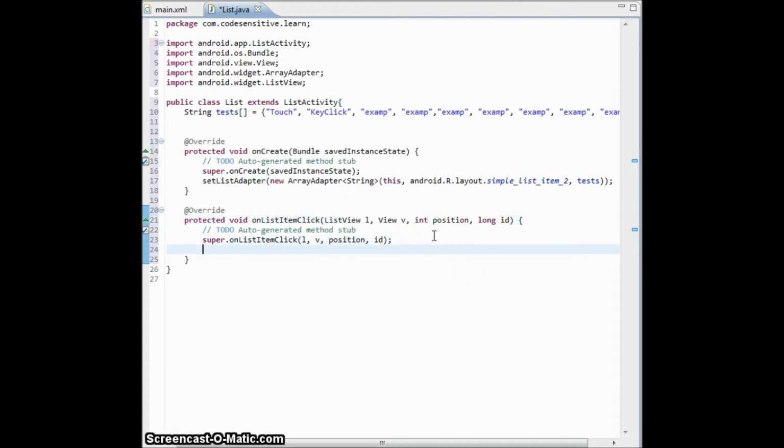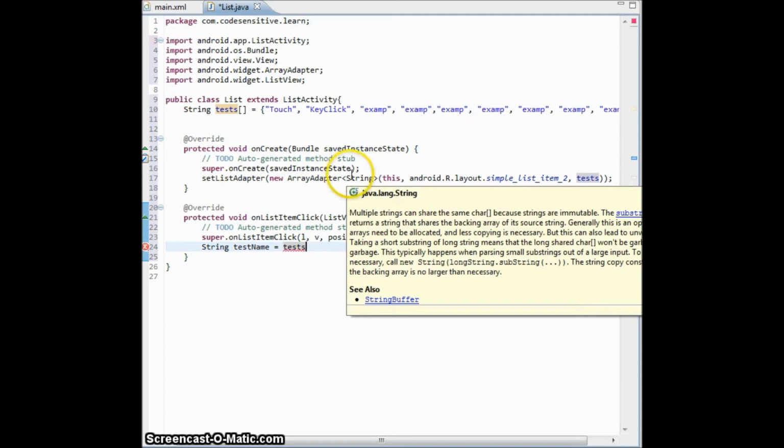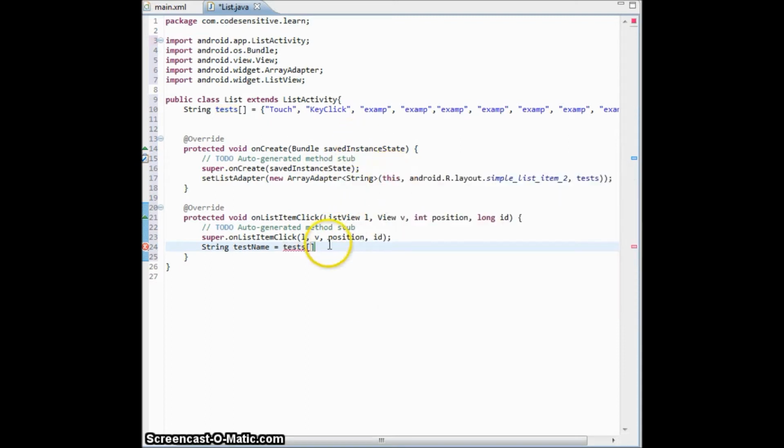Now inside this, what we want to first make is a string that is test name. Here we can equal it to tests, so our test array. This is basically what in it. If we type 0, it will go to the first one.